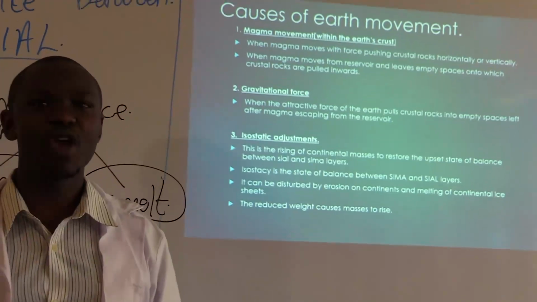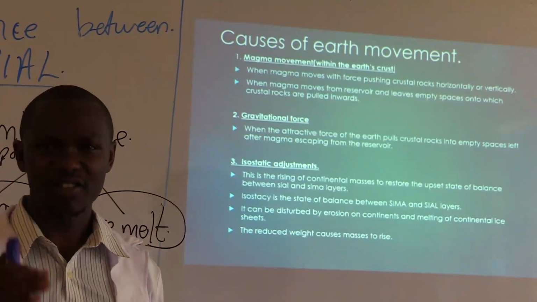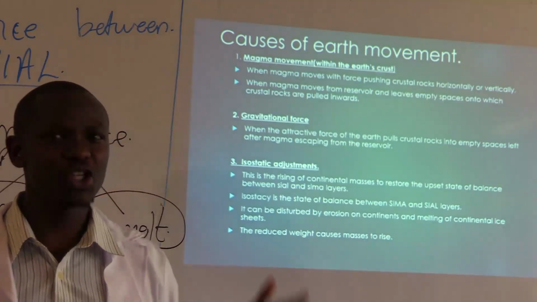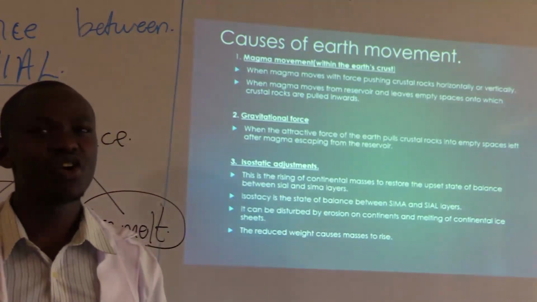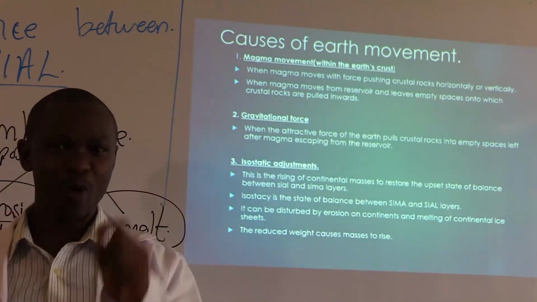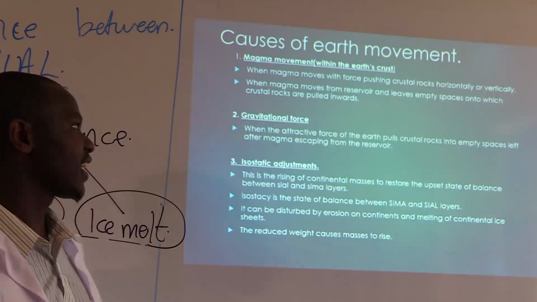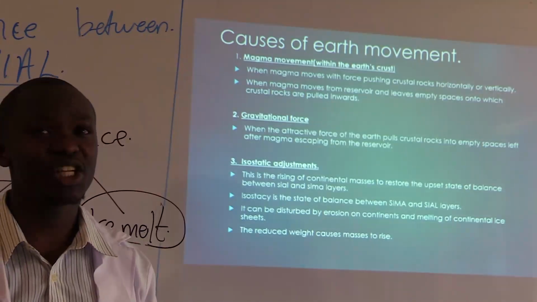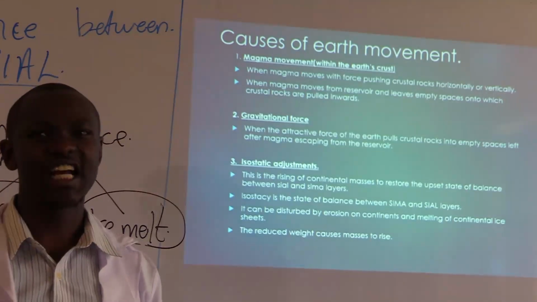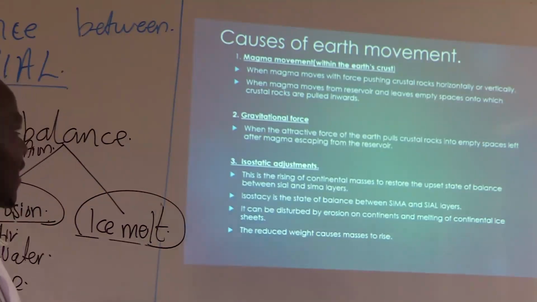Then three, we have talked about gravitational force, and we have said gravitational force will only cause earth movement when the magma chambers are left empty, and when gravitational force applies, it pulls the crustal rocks above the magma chamber, forcing them to sink and fill up the space, causing the earth to move, the crustal rocks to move.